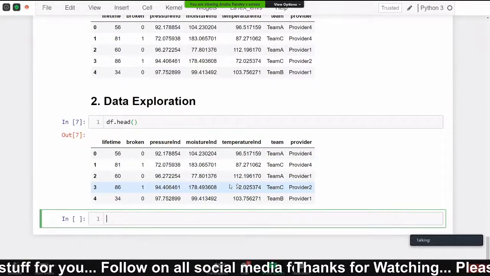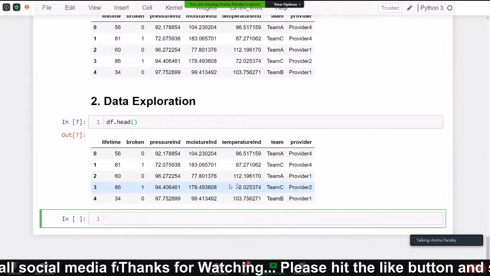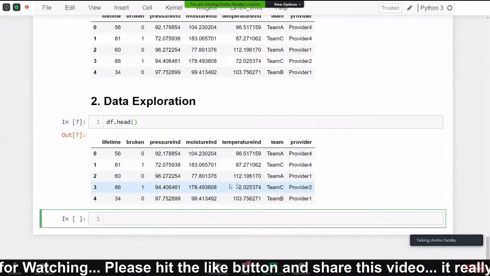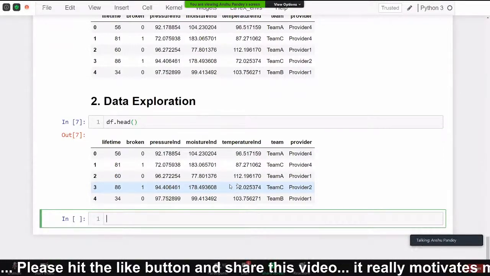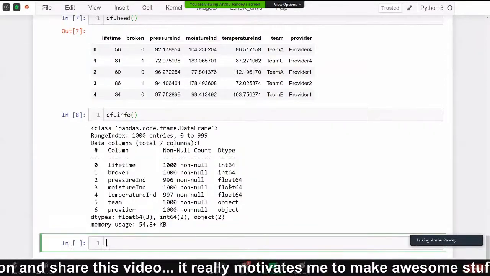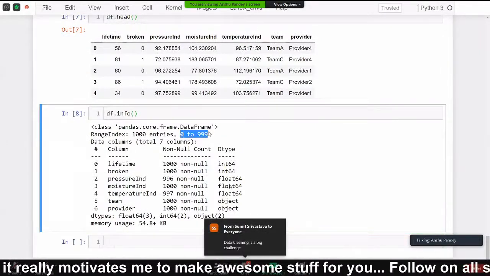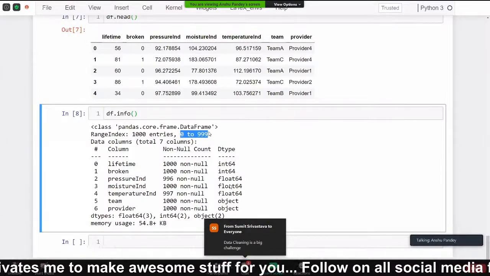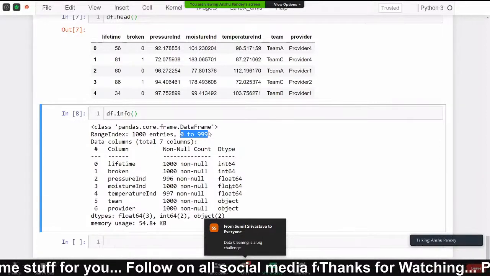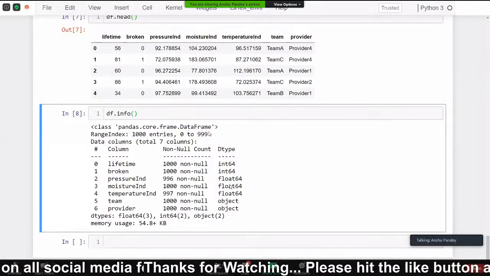In head, you see and understand the structure of the data. Head simply shows you the top 5 rows of the data frame, so you understand each and every column. The next thing you do is df.info. Info gives you the overall information about the data. It says that we have around 1000 entries, starting from 0 to 999. Definitely data cleaning is a big challenge, and we're going to be actually dealing with that. We may have some such issues. So yep, we have 0 to 999.